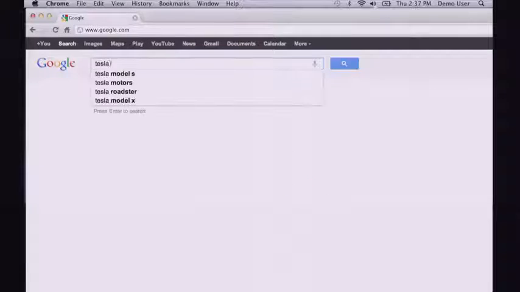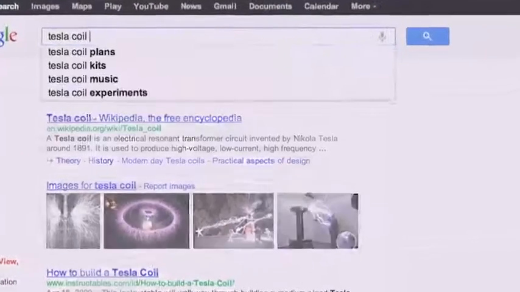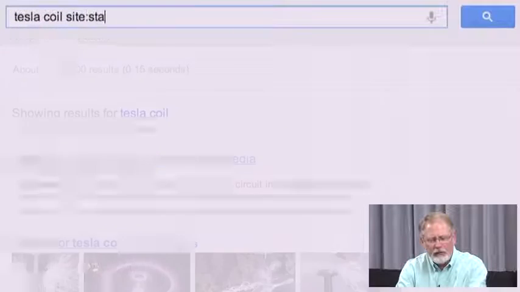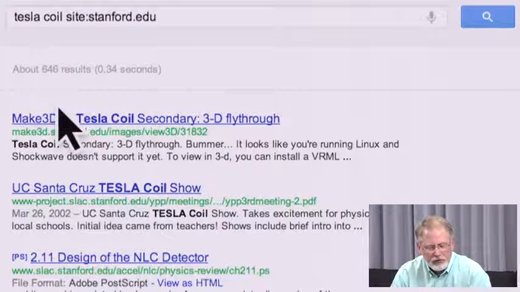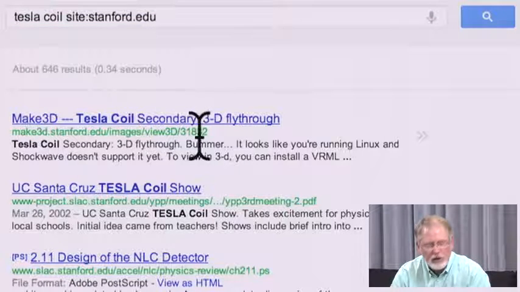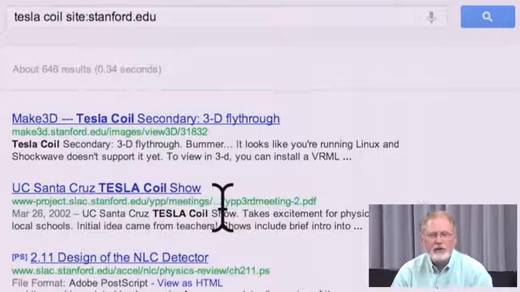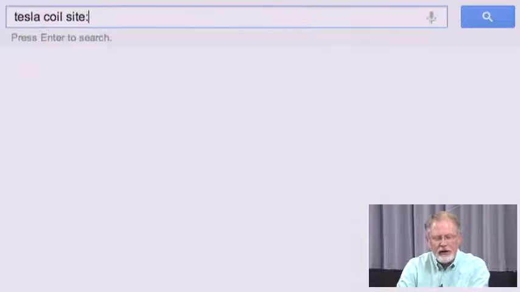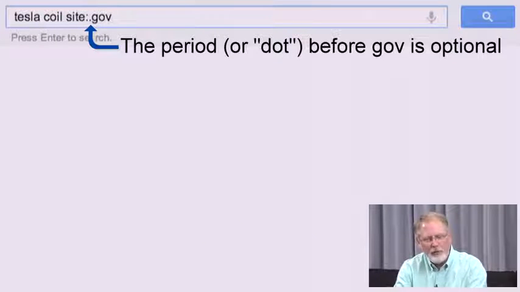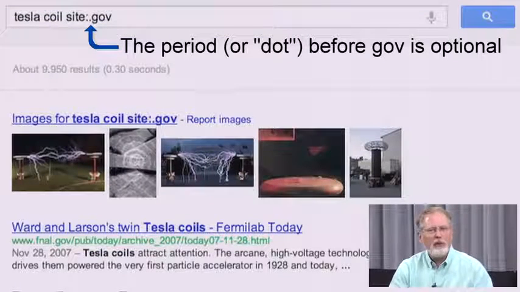If we did that Tesla coil example all over again, you can see here lots of results. Now I'm going to limit it and add in the site operator, site:stanford.edu. And if you look through the results here, you'll see that all the links, all the green URLs that we talked about last time, are from stanford.edu. This is an incredibly great idea because now look what I can do. Instead of just .edu sites, I can look at .gov sites. .gov is the top-level domain for government. So these are now documents from only governmental websites.